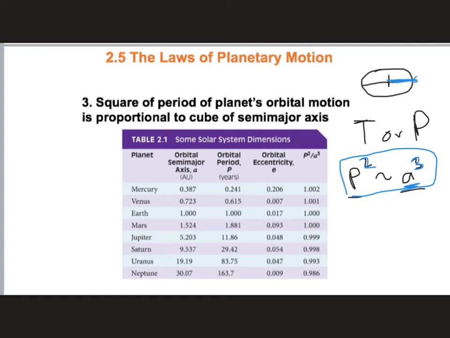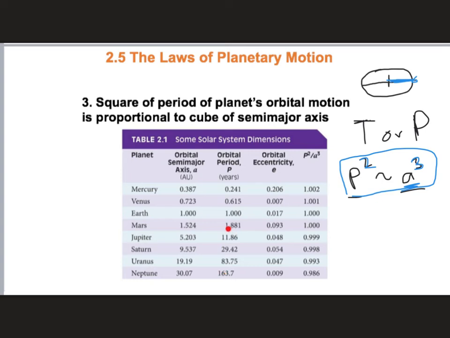Mercury and Venus are planets which have orbits that are smaller than the orbit of the Earth, and so their orbital semi-major axis is smaller than one, smaller than the Earth's, but the outer planets, which are out beyond the Earth, they have bigger semi-major axis. So what that tells us is that it's going to take longer for these outer planets to go around the sun than it does for the Earth. And so in the second column, we can see how many years, and this is in Earth years, it takes for each of these planets to orbit the sun.